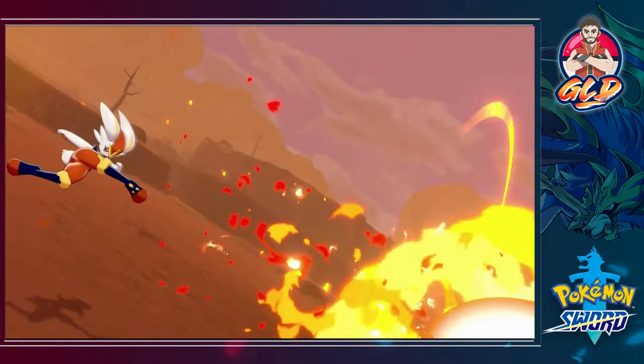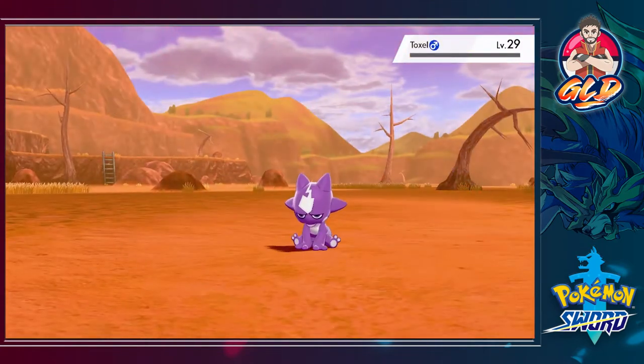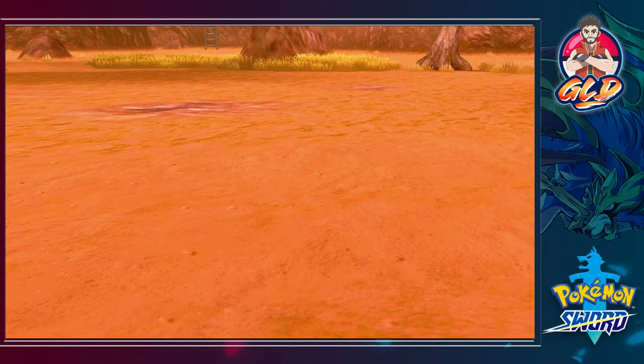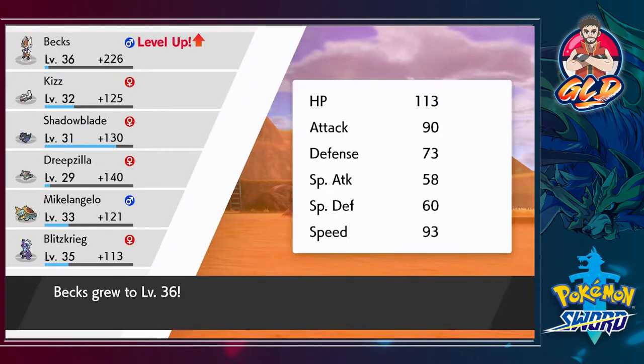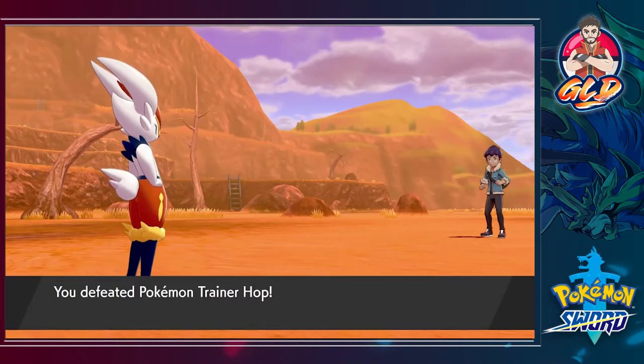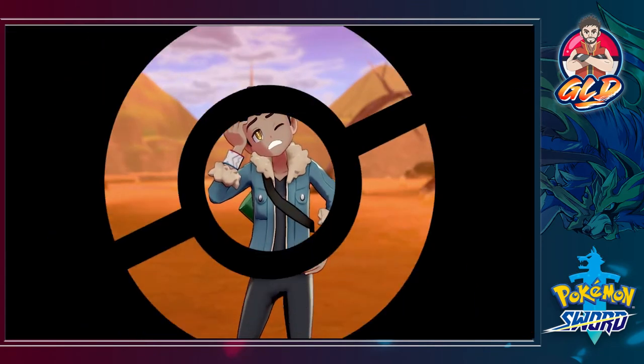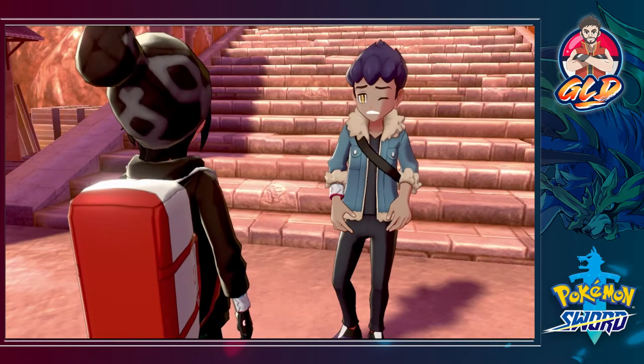Oh my god. If you thought Bex's beating was bad, look at this. He didn't land one single hit on me. Not one. And just like that, we grow levels. Oh my god. Hop, you need to retire. Seriously, because you didn't lay one finger on me.